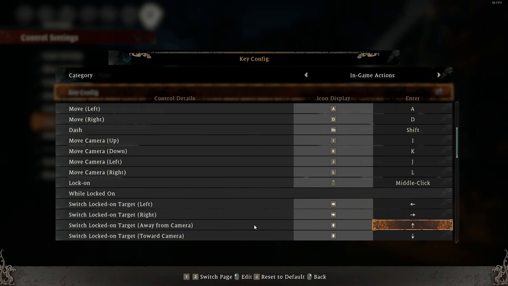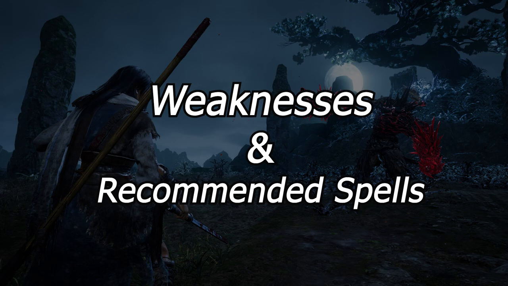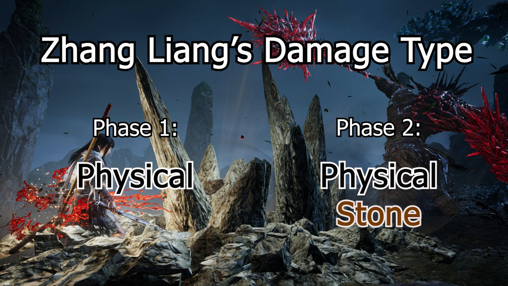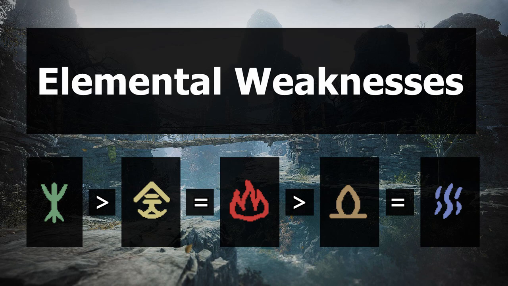In phase 1, Zhang Liang deals pure physical damage. Only in phase 2 does he start dealing earth damage on one attack, which is the one where he shoots earth spikes at you. He is weakest against lightning, takes approximately the same damage from poison and fire, and is resistant to both water and earth.